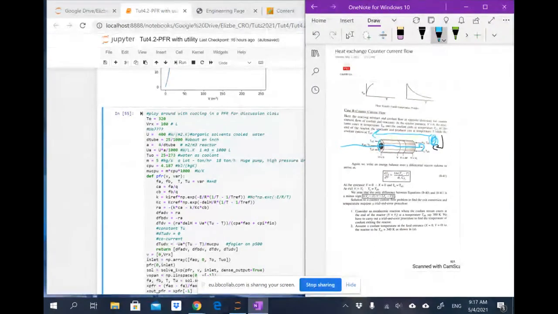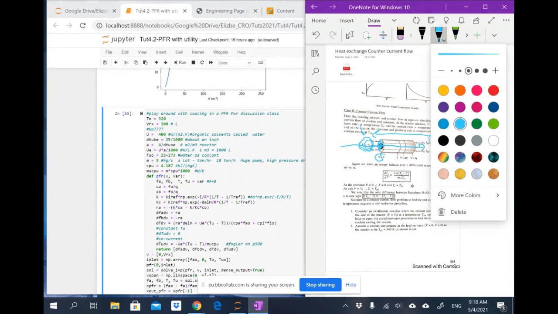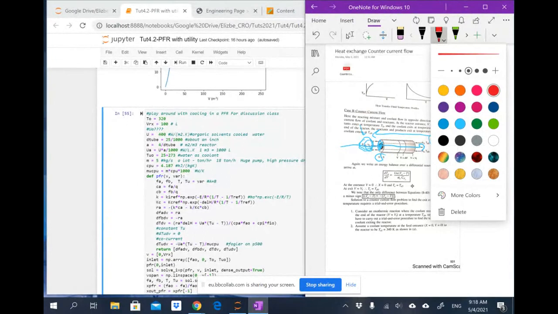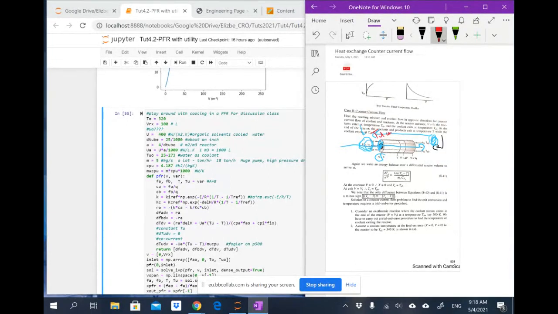So if I start integrating from volume equal to 0, at the inlet to my reactor, I have my Fi naught and I have my T naught for my fluid streams. But at the inlet to my reactor, I have the outlet temperature, T utility out. And this is the T utility in, or the T utility naught. So on this side of my reactor, where my volume is 10 cubic meters, or 100 liters, there is where I have my temperature of my utility equal to 298 Kelvin.